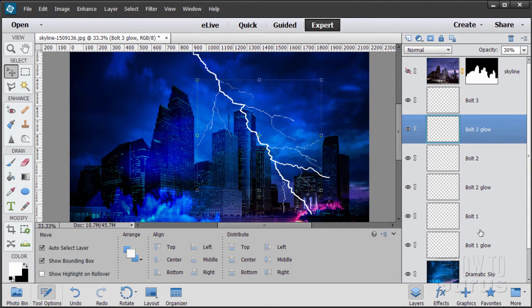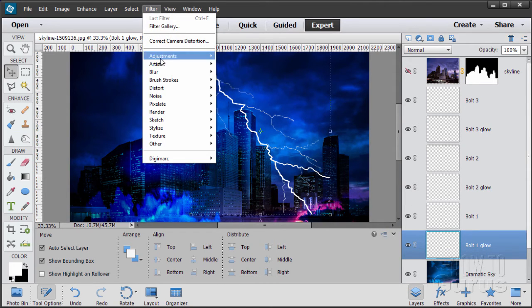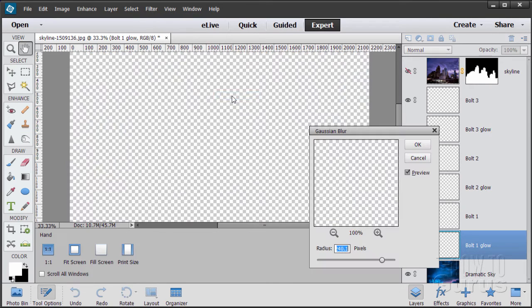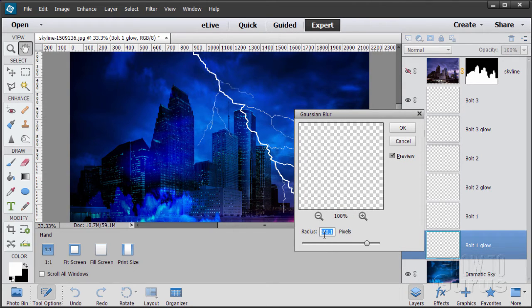Okay, now we need to blur these out, and we'll be using a Gaussian blur for this one. So go up here to the filter menu, Blur, and then Gaussian Blur. There we go. Now the blur you want on this is going to be a very, very small blur. We don't need very much to do this. So set the blur down to 5. So it's just 5 pixels right there, very small blur. You can kind of see it right along the edge. If I show and hide that, there it is, just a little small blur behind that.